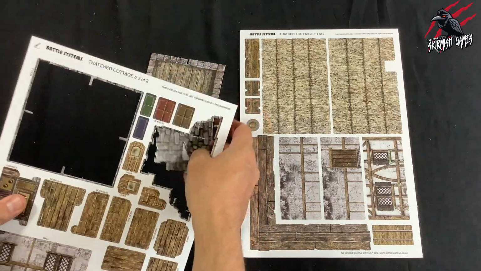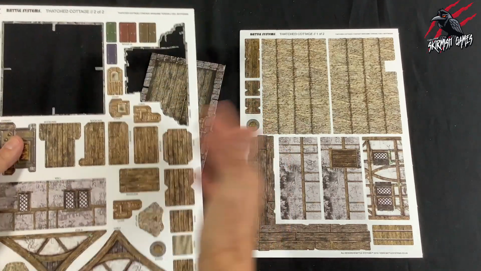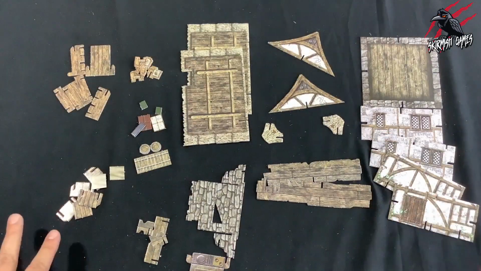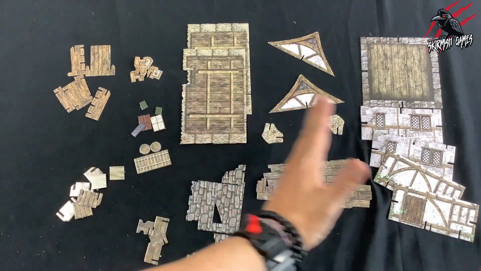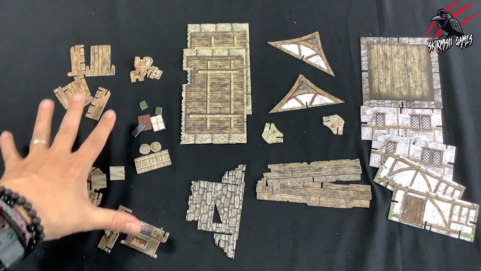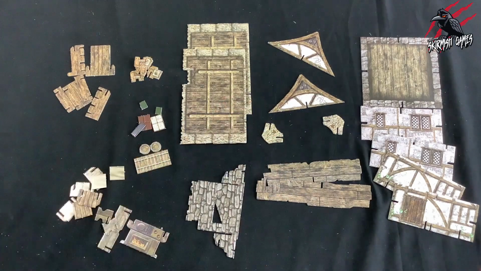So I won't do all that on the screen. I'll pop it all out and then we'll come back and see it all laid out in a second. Right, here we go. So we've got it all laid out now. I've got all the building components that side, and then these are all the little bits of furniture that are going to go inside as well. So we'll start with the building, then we'll do the furniture.